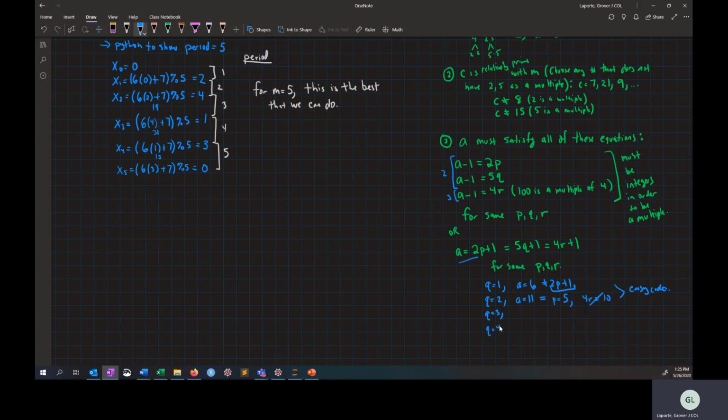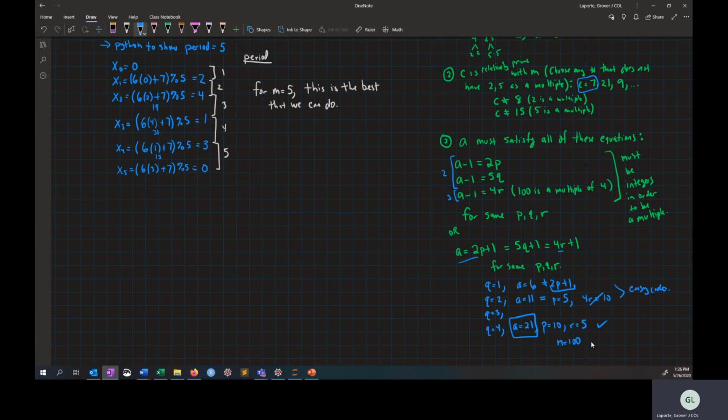So Q is equal to 4. Q equal to 4 gives 21, so A is equal to 21. If that's equal to 21, then P must be equal to 10. And does it solve for R too? There you go. R is equal to 5, because 5 times 4 gives you 20, and 20 plus 1 is 21, so it solves. There we go. So A equal to 21 is what we're going to use. We will use C equal to, it doesn't really matter here, one of these, so C is equal to 7, and then M is equal to 100.